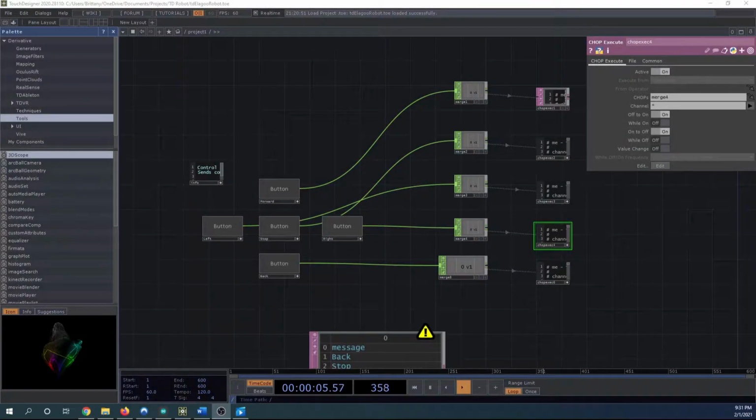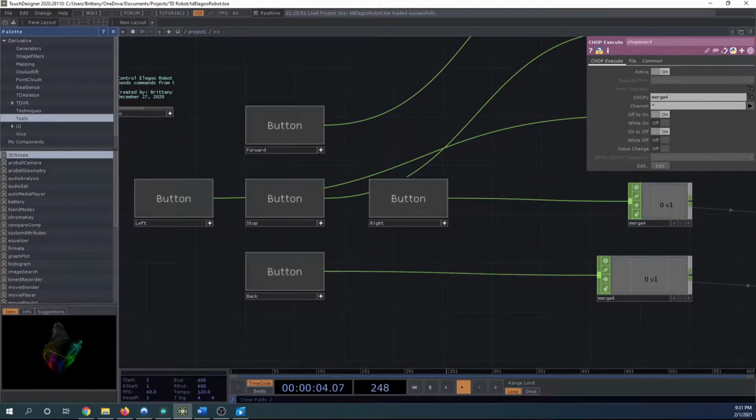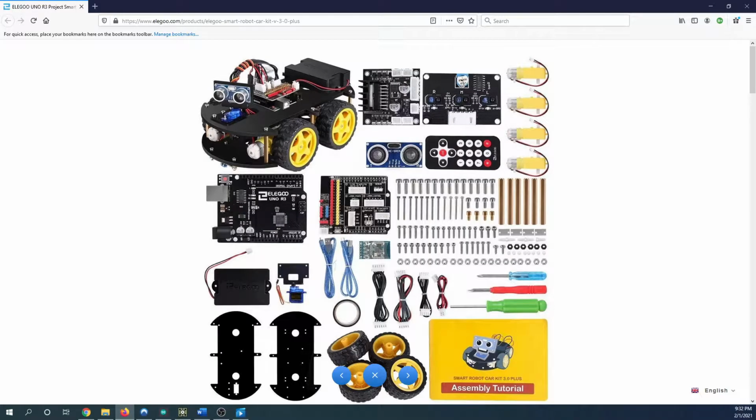Hey, so in this tutorial we are going to control this smart car from TouchDesigner using these 5 buttons here. I wanted to make this mainly as a generic guide to Arduino and TouchDesigner projects. I didn't necessarily choose this with the idea that you guys would buy the smart car that I bought and follow along with me. I more wanted you guys to see the steps you need to take for any project between the two and make it work.